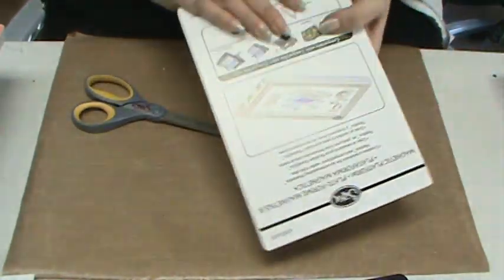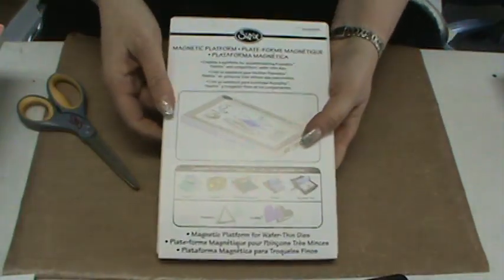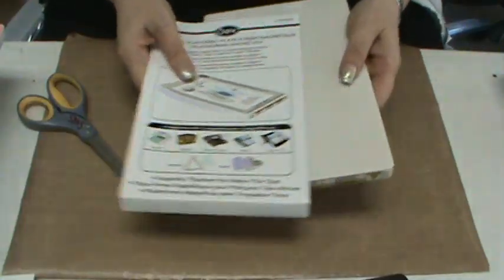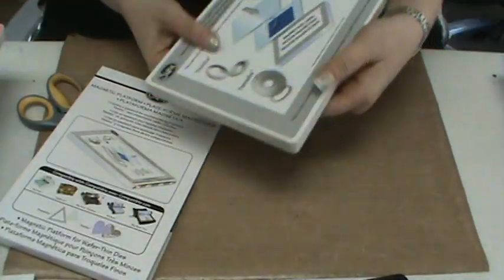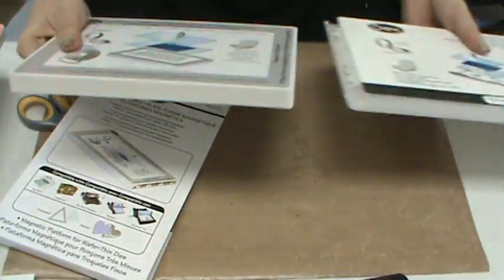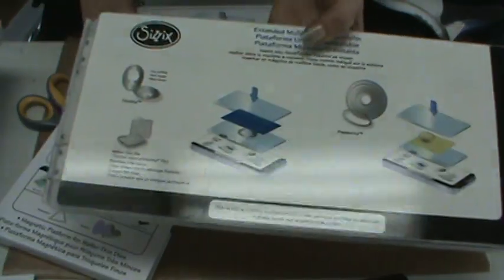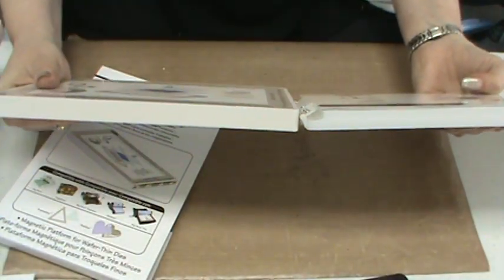So, brand new, never opened magnetic platform. What do you use this for and why do you want it? Well, if you do any kind of dies that have matching stamps, then you want it. This is the same thickness as this. They're exactly the same. If you keep this multi-purpose platform completely closed, it's the exact same thickness as your magnetic platform.